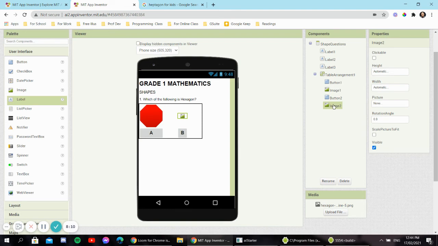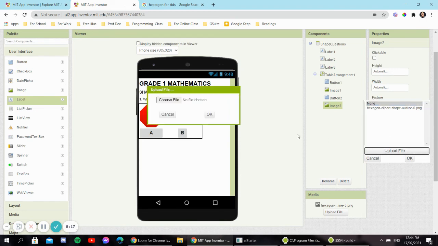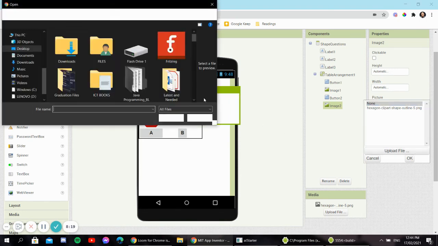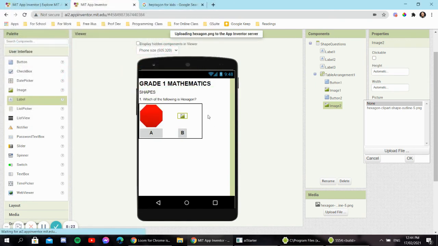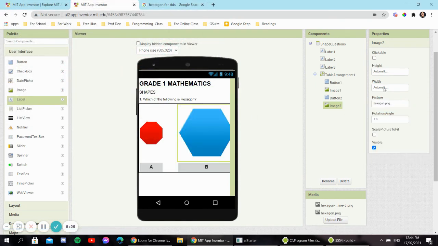So click image 2, go to picture again, upload the file, choose a file on your desktop, look for the other file. Then click OK. Then let's change it to 80 by 80.